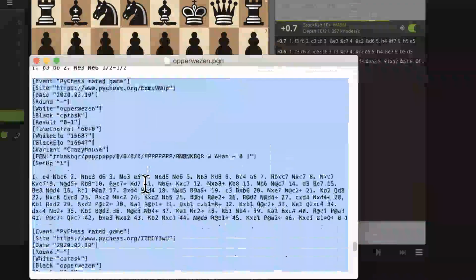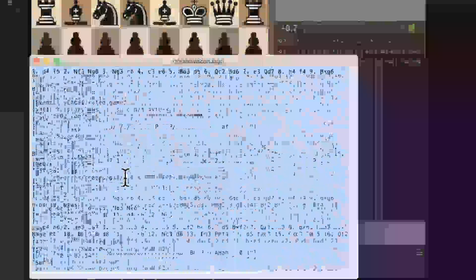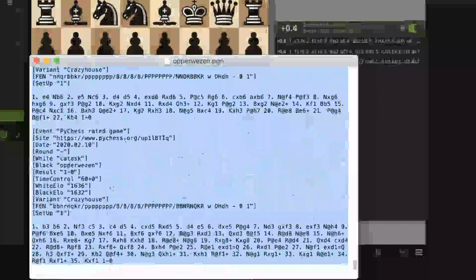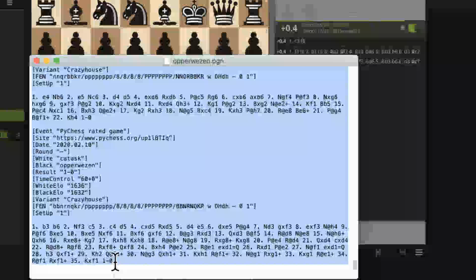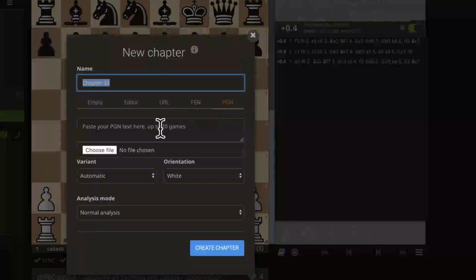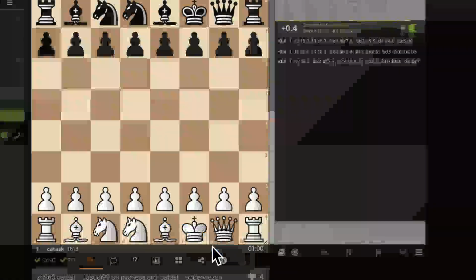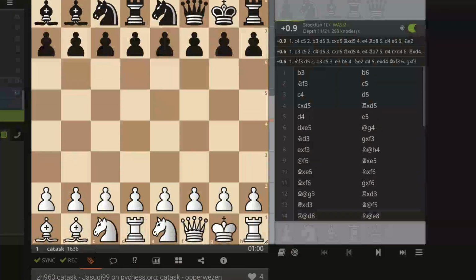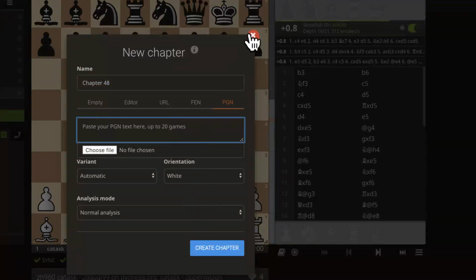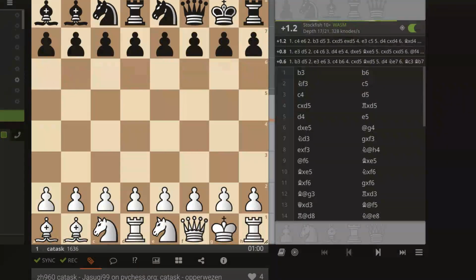Now let's see. So I've downloaded some of them, and let's just download the rest, of which there are this many. Copy and add a new chapter, PGN. There we go. Create chapter. So this is good, useful for people to see how you do it. You go add new chapter, PGN, paste in PGN, up to 20 games, and they're all added. So now with this study, I'll just put the study link in the Twitch chat. That's a study link.